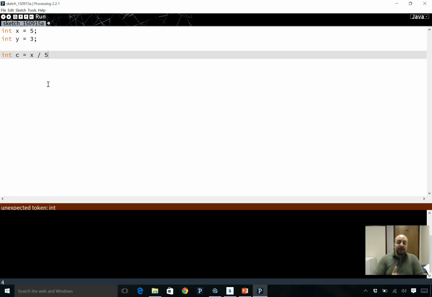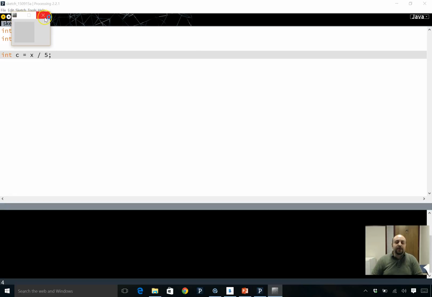It's going to say, well, I can't translate this. A semicolon essentially means the end of a statement, the end of a sentence. So unless you put a semicolon there, the computer doesn't know that you're done, so it's not able to translate it. So I'll put a semicolon there, and then you see the code running. And the way you know the code is running is with this screen that pops up.